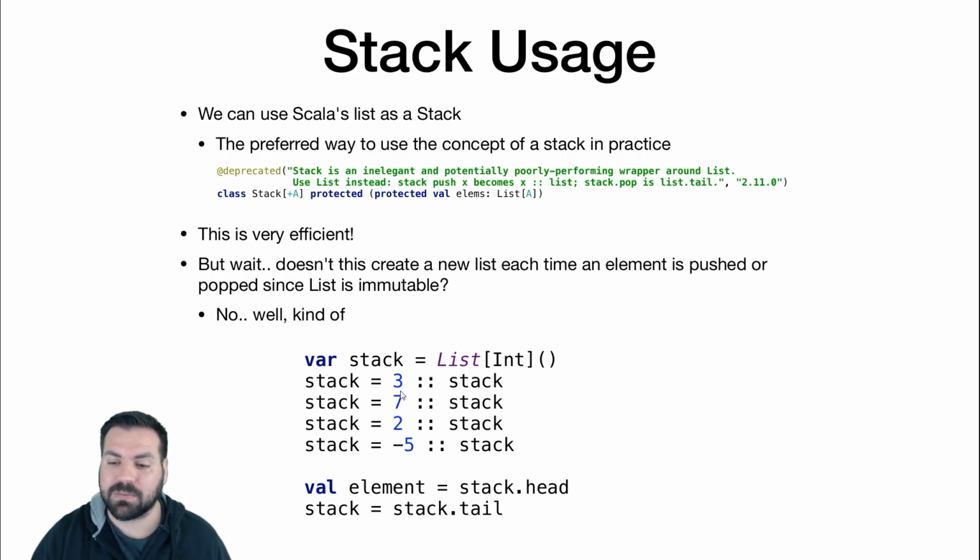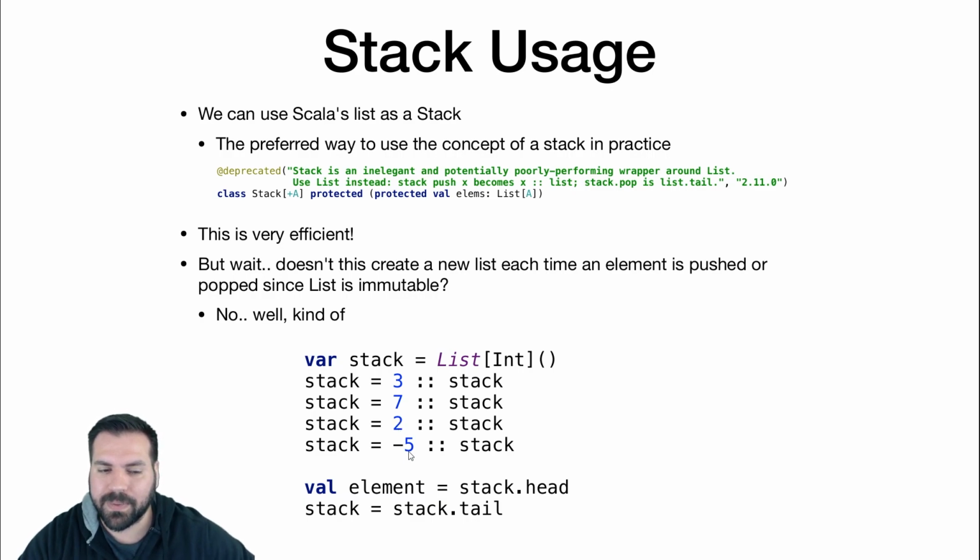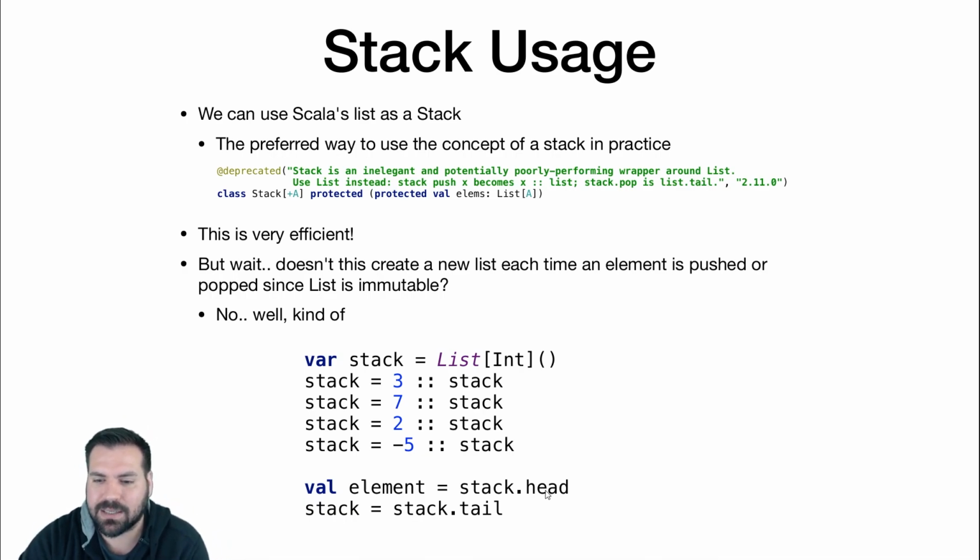Prepend to push to the stack. So pushing is the same as prepend. So let's use prepend. We're going to prepend 3, prepend 7, prepend 2, and prepend -5. So our linked list is -5, 2, 7, 3. Or if we want to visualize it as a stack, it's 3, 7, 2, -5. If we want to access the first element, that's stack.head, just the method of a list to access the first element. And then to actually pop that element, we're going to set stack equal to stack.tail, which is the same as next. The way we use next for linked lists, Scala uses tail for that. They just name it tail instead of next.